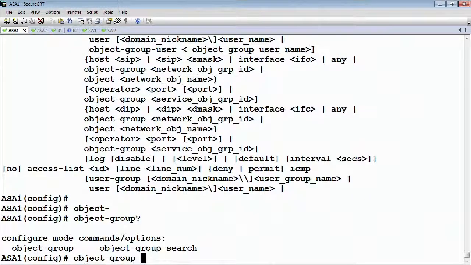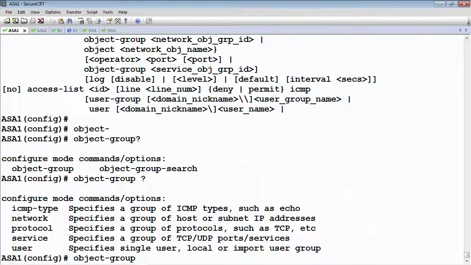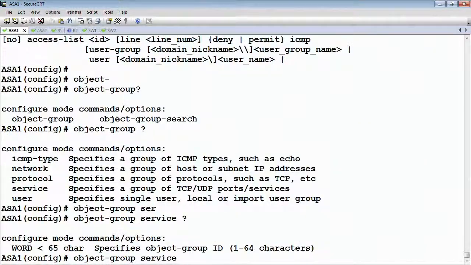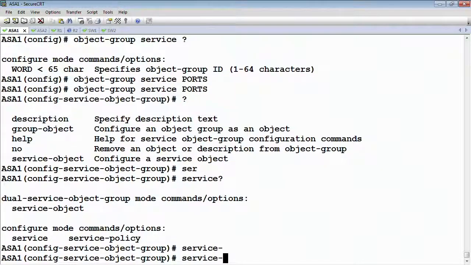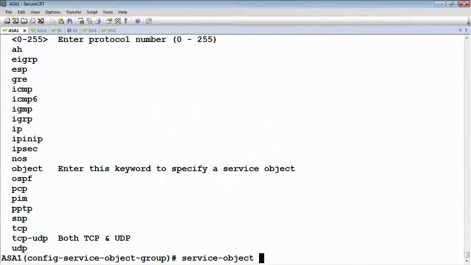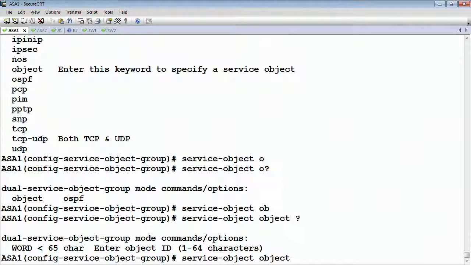If we say object group, we said the service, these are the ports, and the service object. You can see you can actually nest these together.